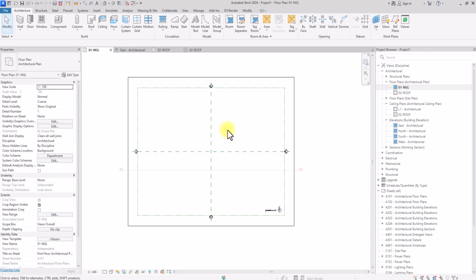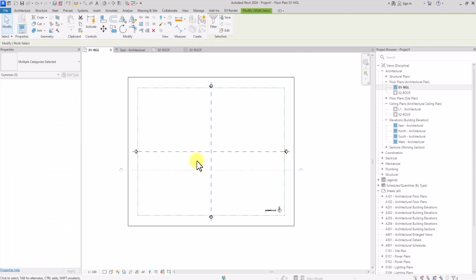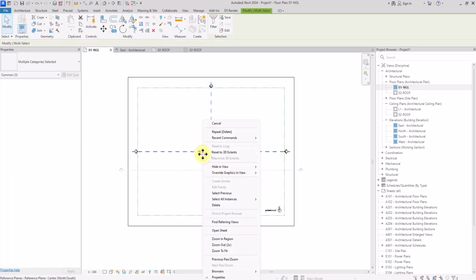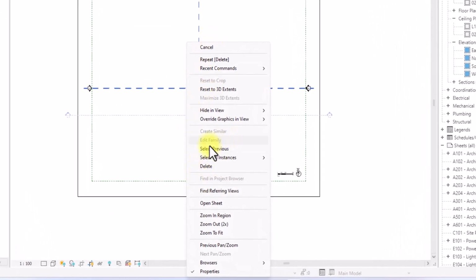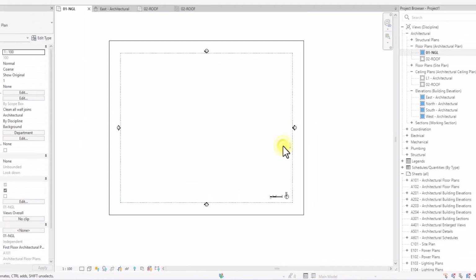To do that, I'm just going to select this. To select, you're just going to left click. Once you left click, you hold it and highlight anything you want to select. So let's say I left click and highlight this. I could just right click now. Once I right click, I'm going to see an array of options, and under this array of options, I'm going to see hide in view. I could either hide in view by element or hide in view by category. For now, I'm going to hide in view by element because I don't want to hide in view by category, because it might hide some things I don't want to hide as well. So I'm just going to click on it.